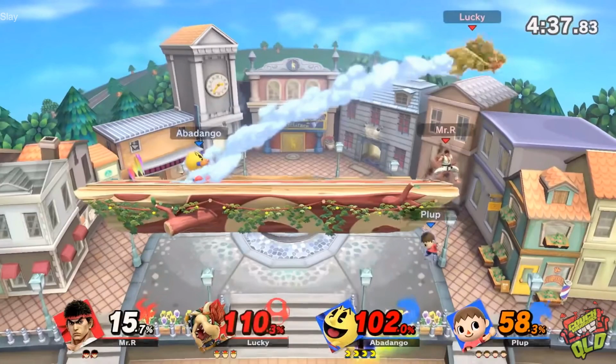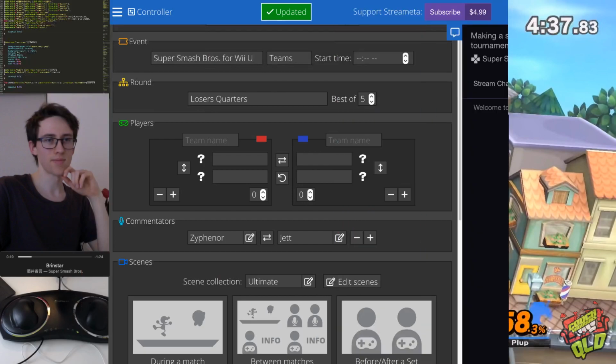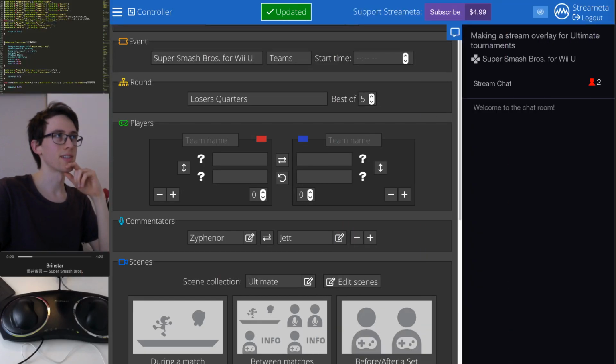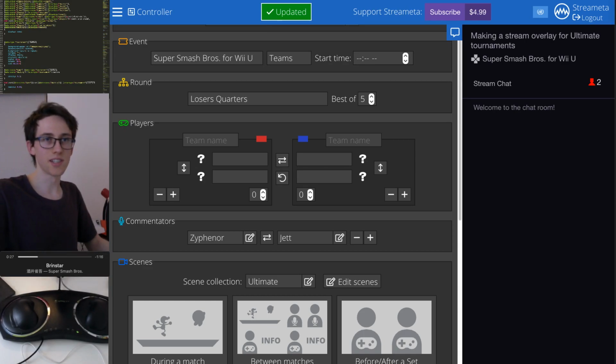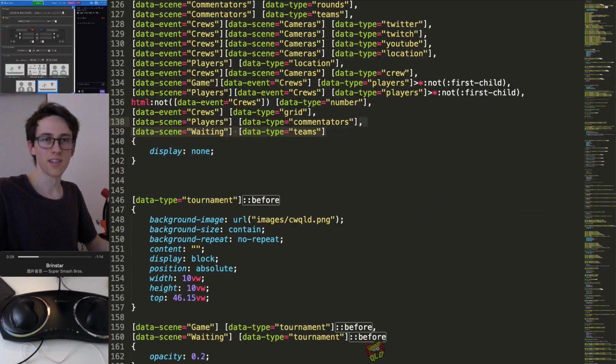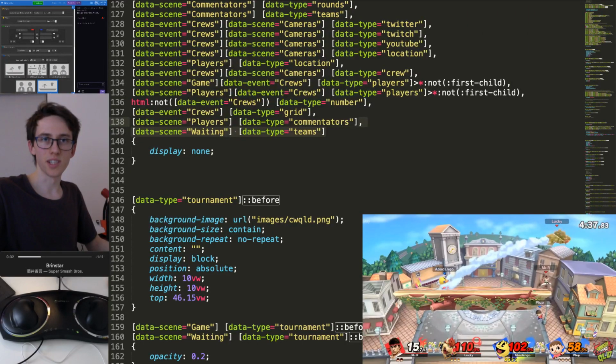Now I need to hide the commentators as well, I think. So let's have a look at that. So we'll copy that condition. Okay, probably need to turn on the scene switcher, turn that back on.